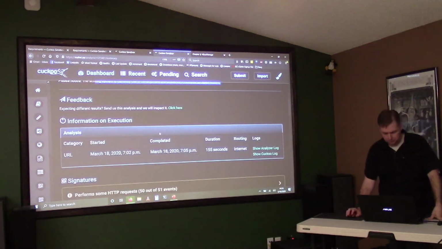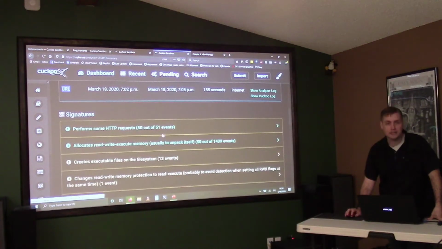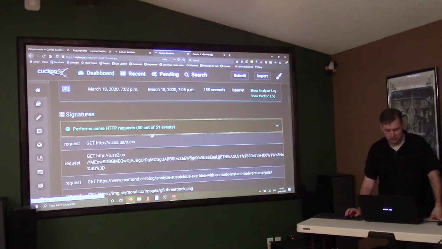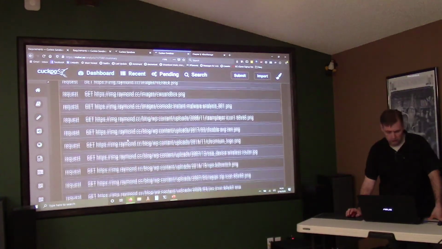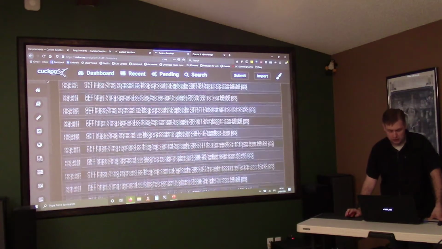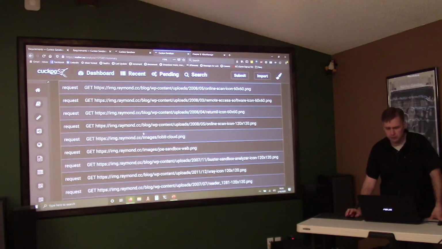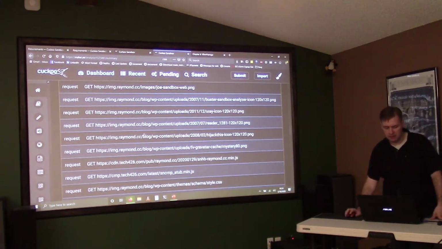And then it'll tell you it was a URL, when it ran, and what it did. So it had some HTTP requests, which is not a big deal as long as you recognize where it's going. But when you start going to places like x.ss2.us/x.sir, or some of these other odd ones, when you get down in here, if it's all going to the same URL that you submitted, it's not a huge deal. But when it starts to go to other strange places, that might be a piece of the puzzle that might indicate that maybe this isn't so great.